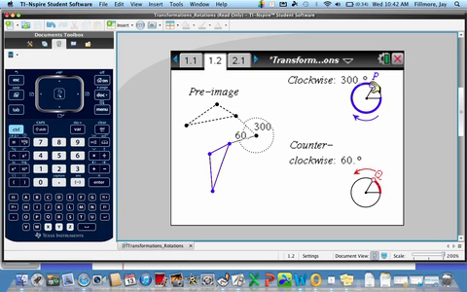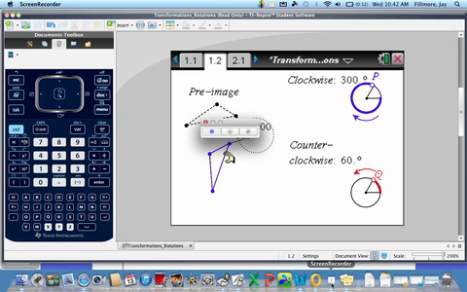What do you notice about these two numbers, the 300 and the 60? Well, they add to give us 360. And you can see that over here, that creates a full circle. So a clockwise rotation and a counterclockwise rotation will end up giving you the same position if those two numbers add to give you 360 degrees, a complete circle, 360, which ends you up back in the same position.